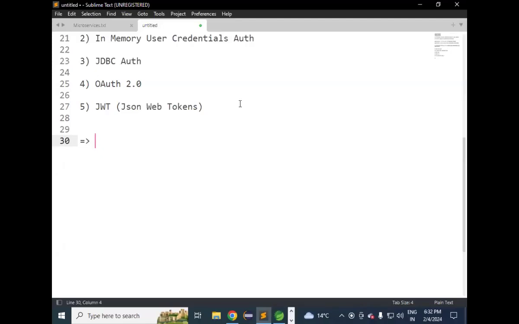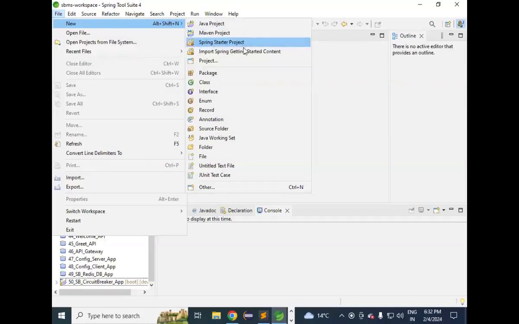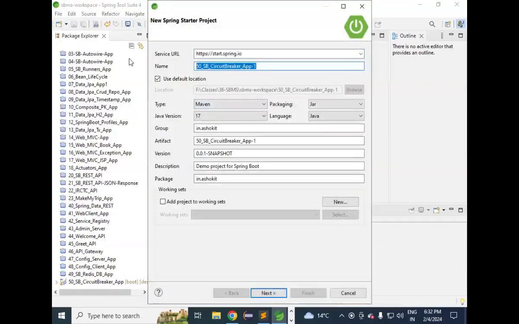Good. Let us see. To implement security, we can use Spring Boot starter security. That is the dependency provided by Spring Boot in order to secure our applications. Now, let me create one project. File, new, Spring Starter project, 51 application.